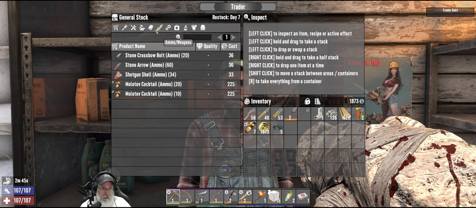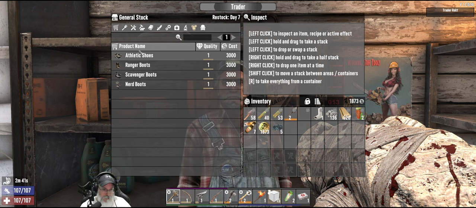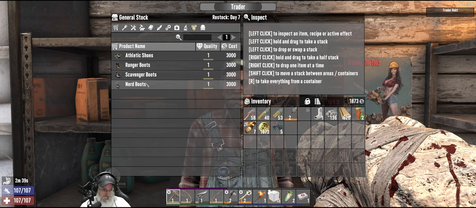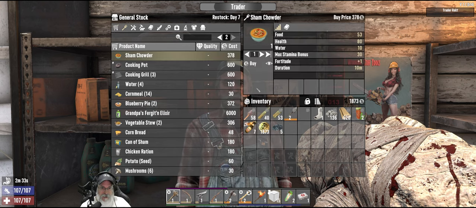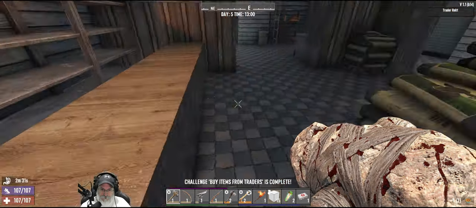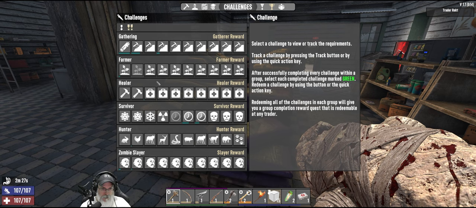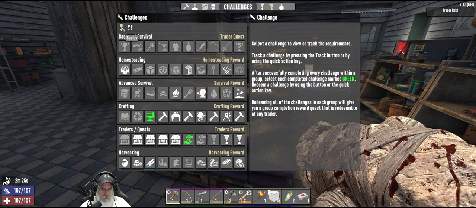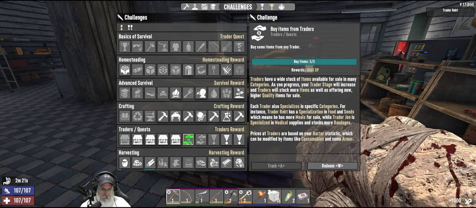Weapon flashlight mod. These are all 3,000. Okay. I'm gonna actually buy this. Be careful out there. You wouldn't wanna get hurt. Okay, so we got the forge point and buy items from trader point.